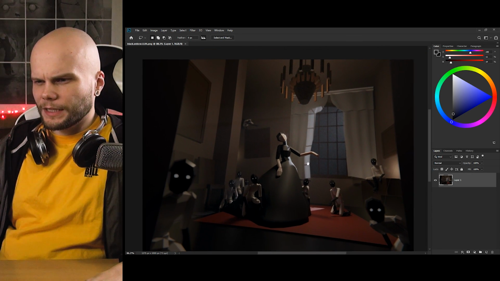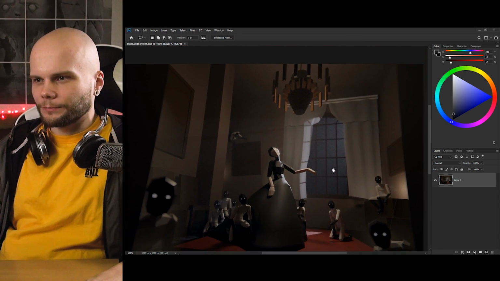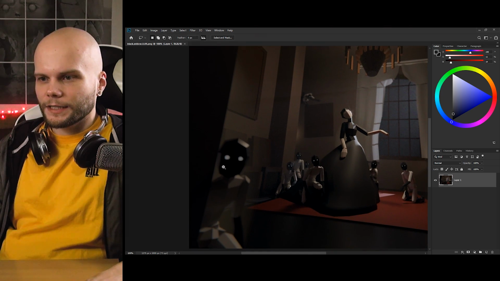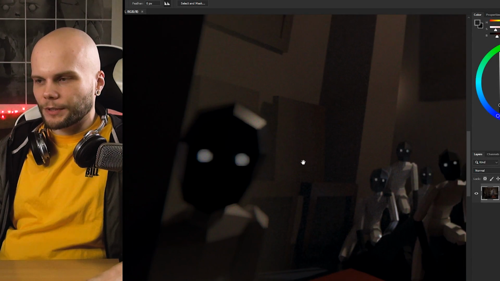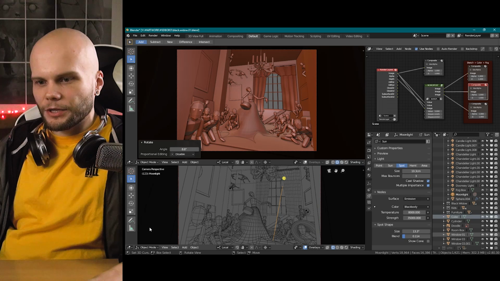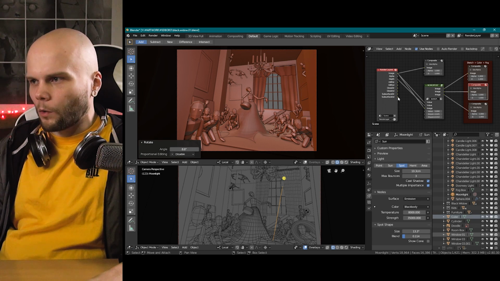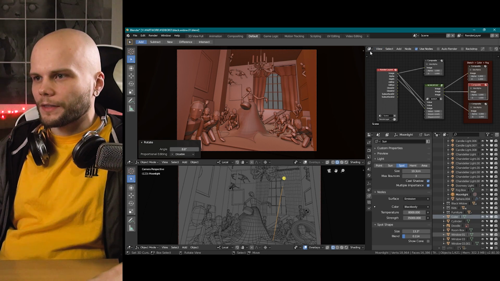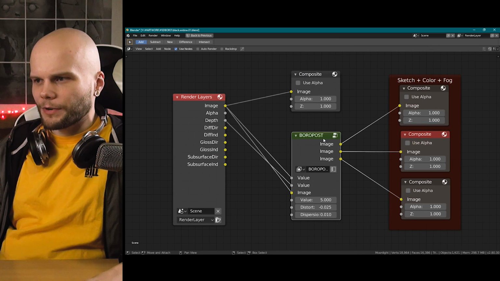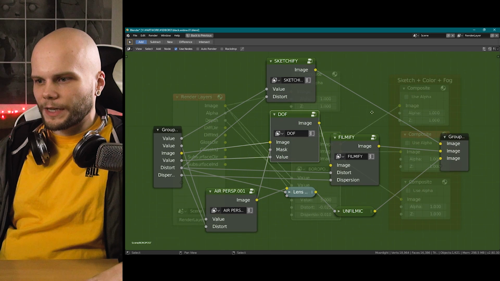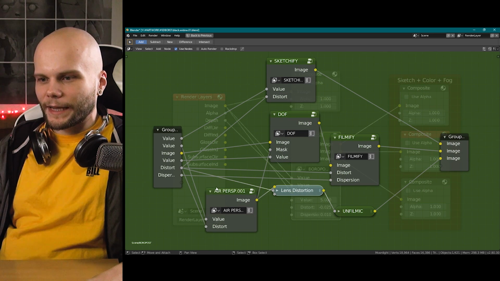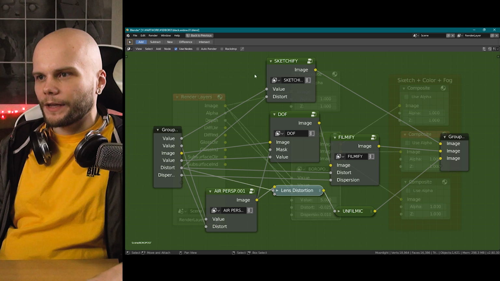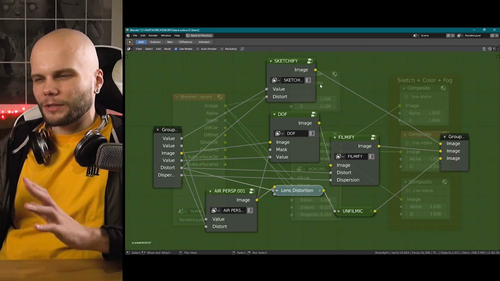By the way, as you can see, it has some really cool film effects on it. Depth of field, which is actually a post filter that I use in rendering. I have a whole bunch of settings right here. This is the Compositing node editor, and I created a whole bunch of different stuff. I'll maybe show it to you in the next episode, but it has everything in here connected. We get an air perspective pass out of it, a sketch pass, although it's not really good.